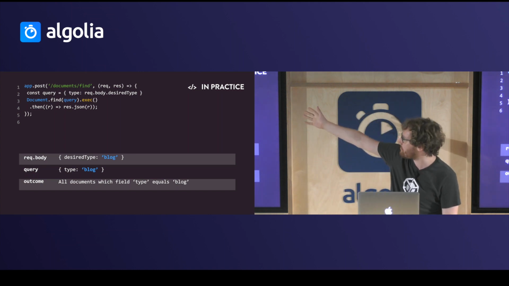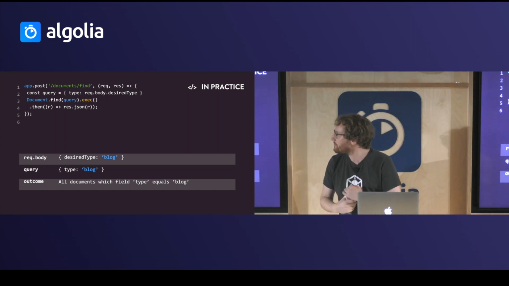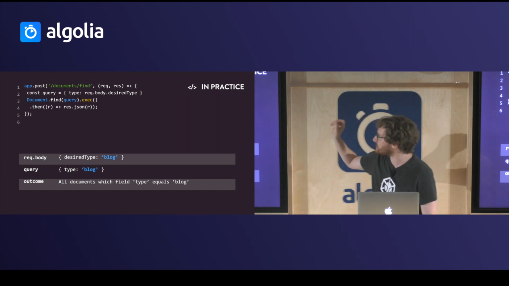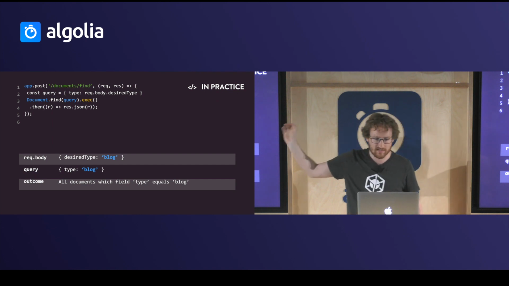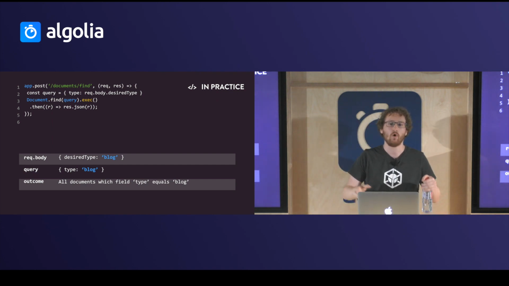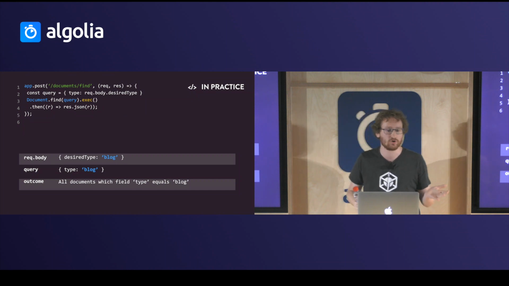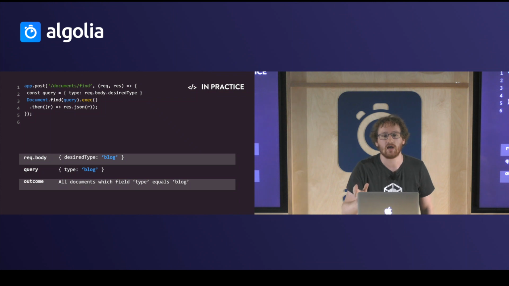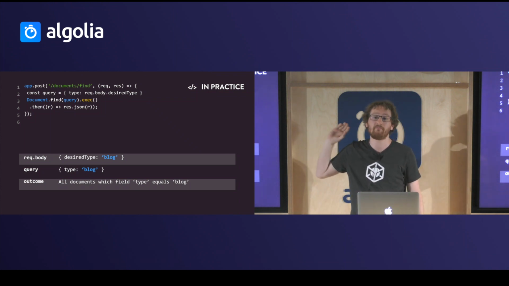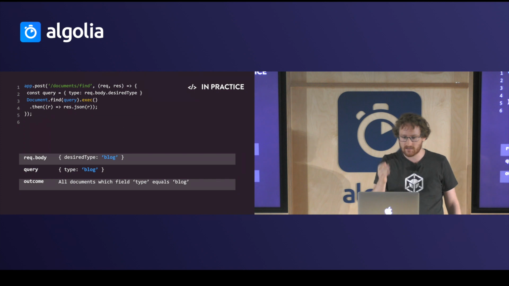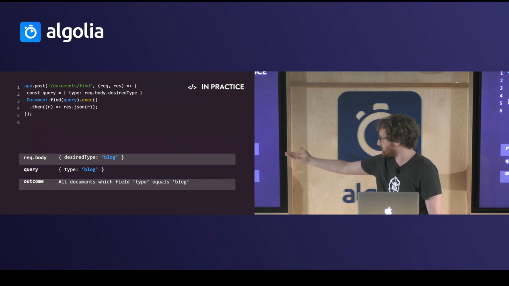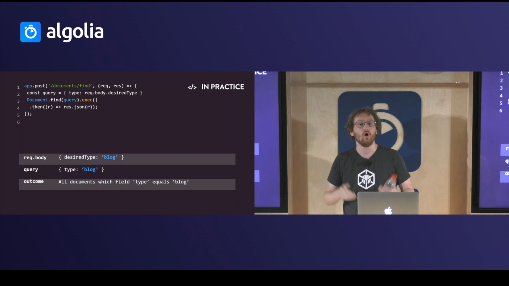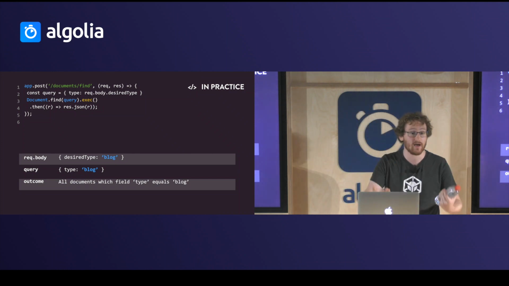So we've got another simple Express controller, but this time it's a POST route, but it works with GET routes with some tuning, but for the example it is like that. So we've got a piece of code that allows you to search documents within a collection. This collection is named document. And you build a query based on what is asked by your user as the payload of your HTTP request. Like your HTTP request has a field named desiredType, and that allows you to ask for all the elements in this collection who have a field named type, which has this value desiredType.